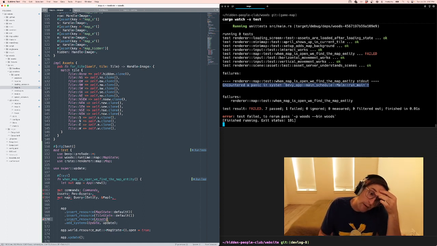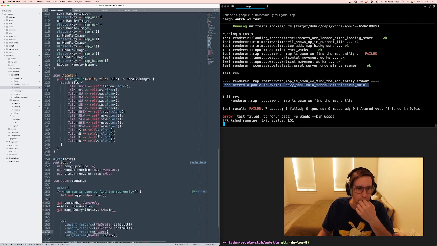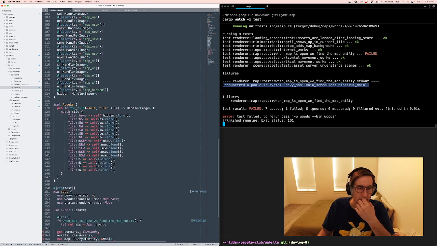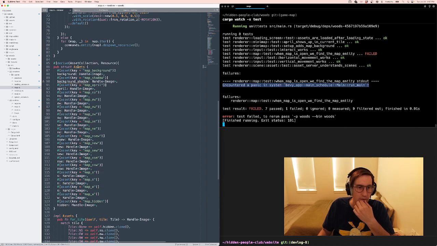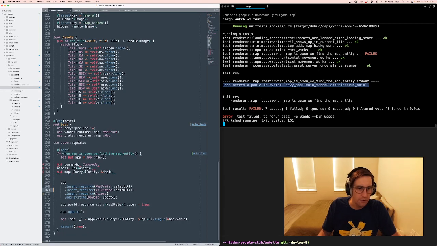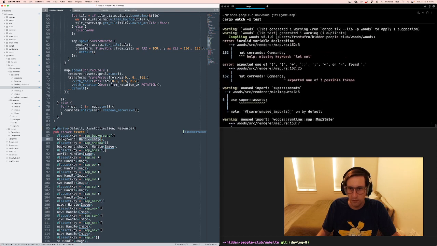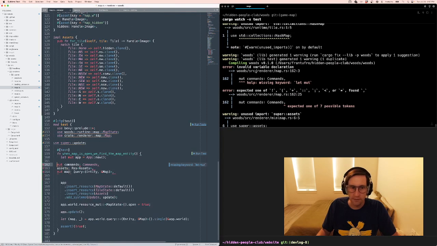and the problem is that I don't have like a way to construct, an easy way to construct this asset, this. So what if I add default there and I don't really care about the asset itself? Let me see. So this would be default, but I don't know if handle image has default. That's the problem. But let's assume it does. Yeah, sorry.